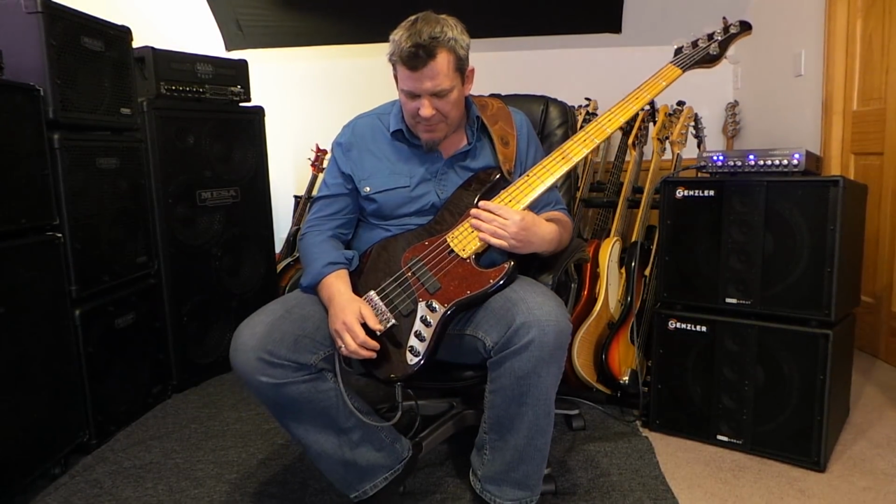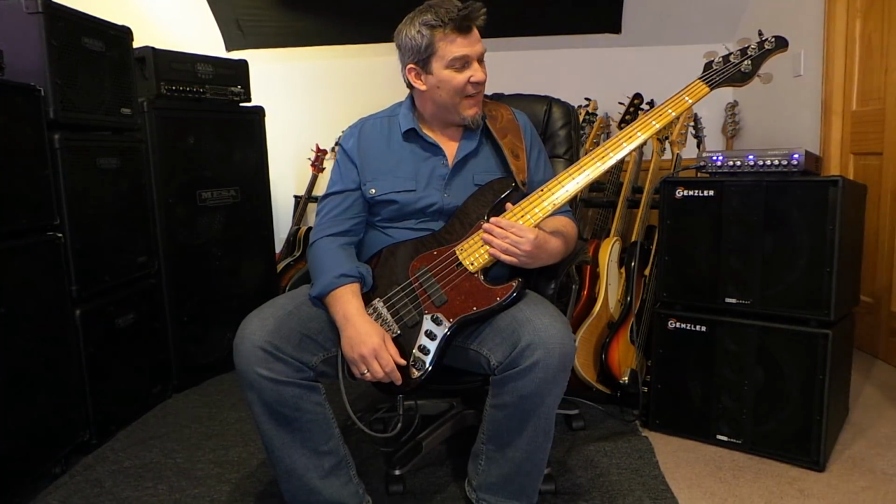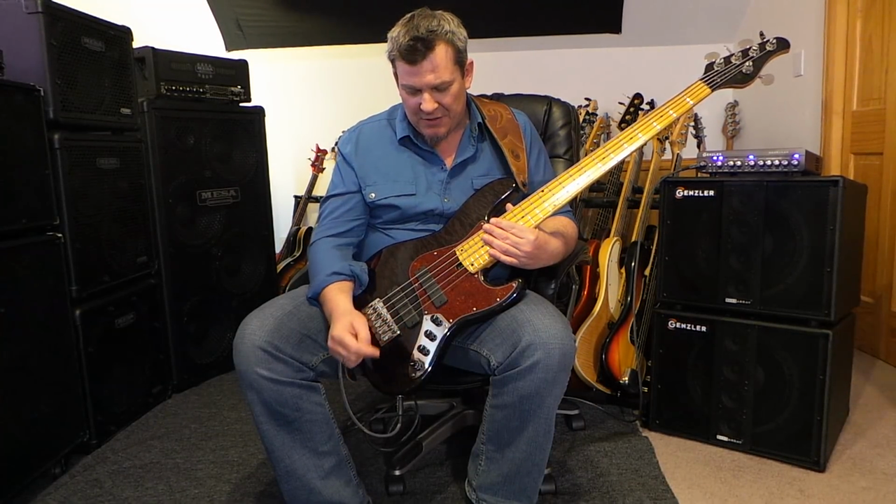I just want to mention real quick before I go, the Sadowsky drop-in preamp is fantastic. I have 2 of them. This is the 4 control, and then I have the 3 control that's in my sparkly red G&L JB, and I couldn't be more stoked about these Sadowsky drop-in preamps.